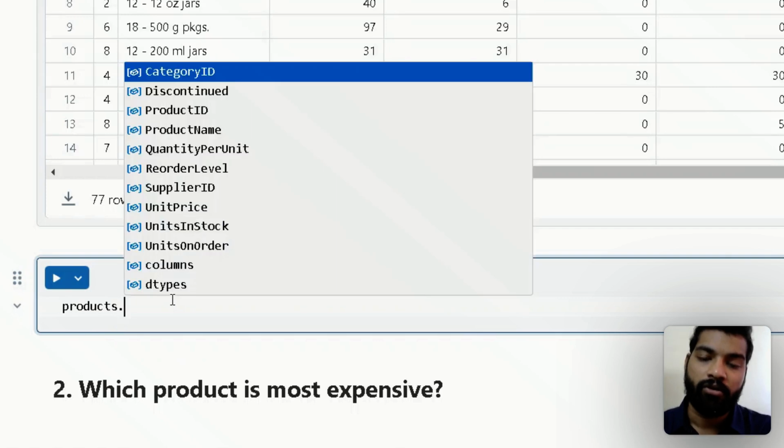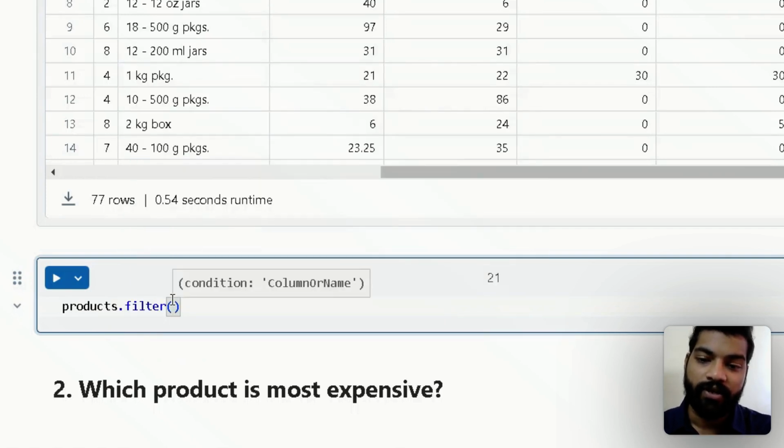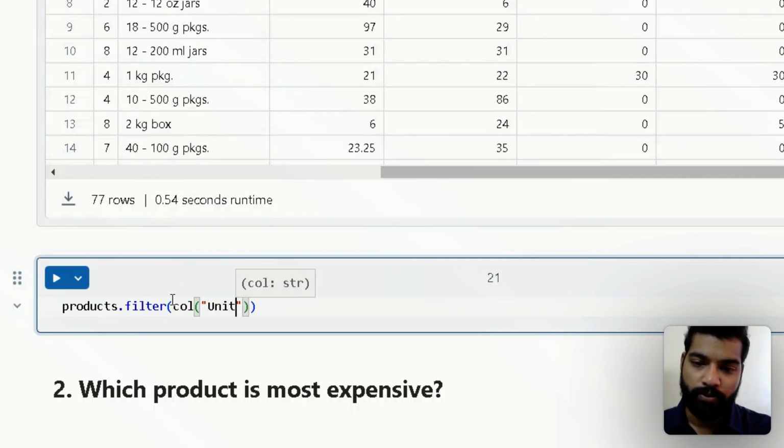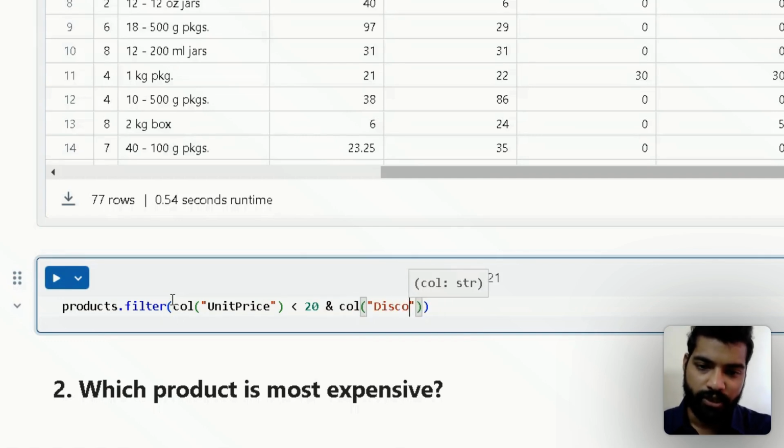Products dot filter where the product's cost should be less than $20. So unit price should be less than 20, and the product should not be discontinued. So col of discontinued should be false.